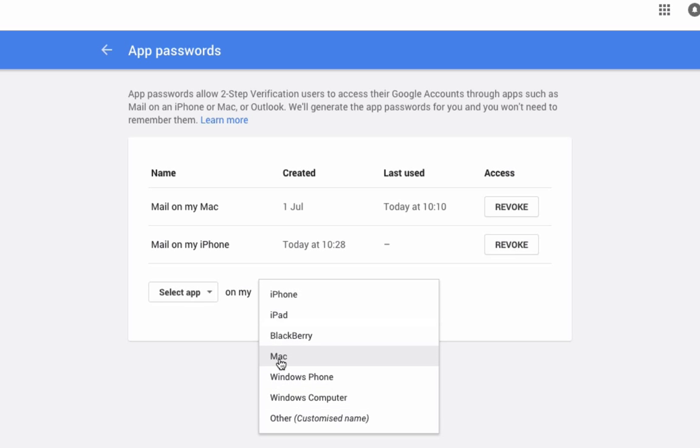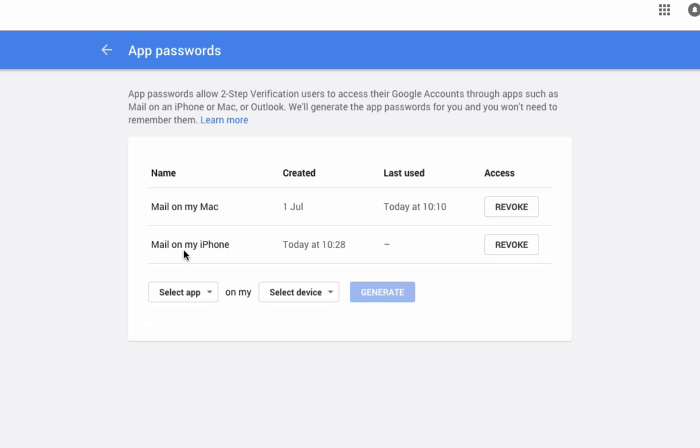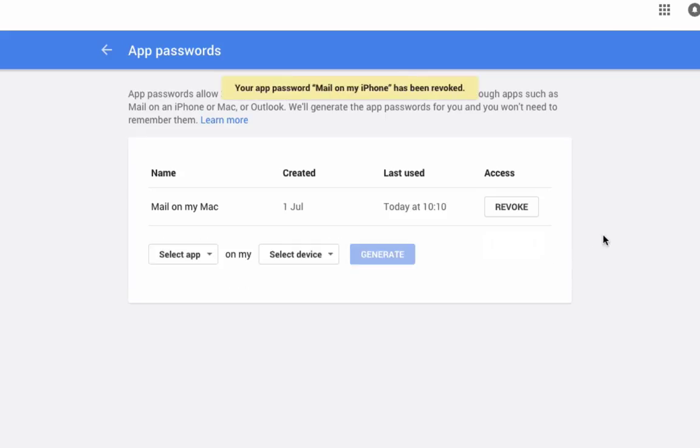As you can see, you can go through and do that for a number of different devices. These are all devices that are not web-based. They're applications on your phone or applications on your computer. And you can do one for mail, for calendar, for contacts, YouTube, or for other items that come along that you can't put that two-step verification into. This also makes these secure, because you can say, I've got mail on my phone, I now want to revoke that as well. Okay, so now that password that you've just seen won't work anymore. Thus, my phone would start telling me that I can't check in.